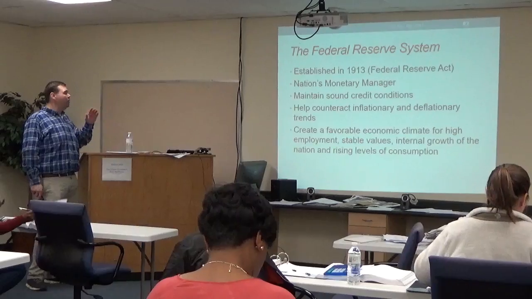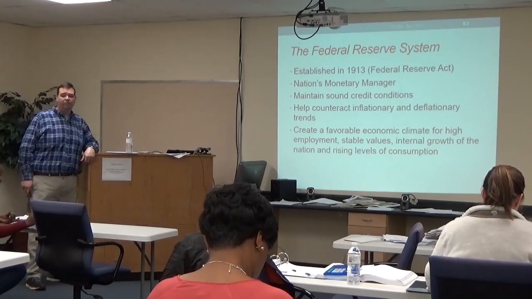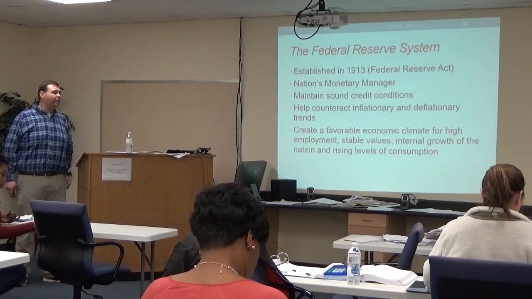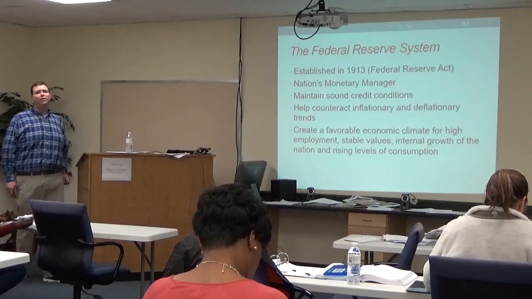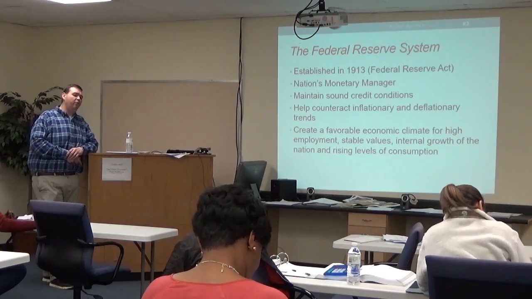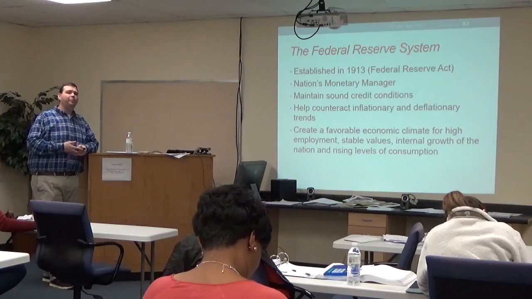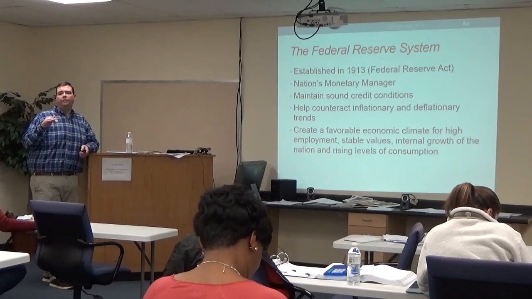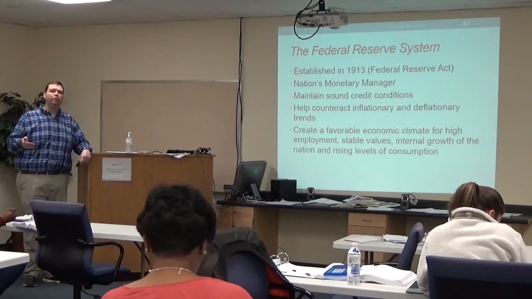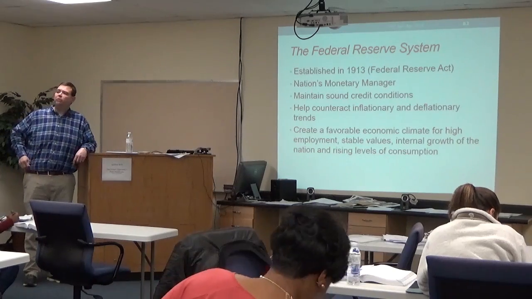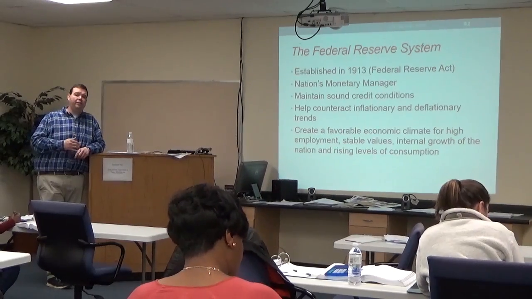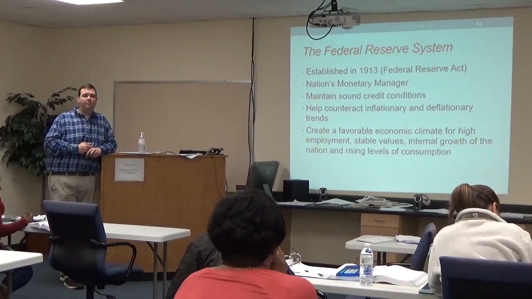But before that, let's talk about the Federal Reserve System and what it is. The Federal Reserve System is basically the money manager for the country. The purpose of the Federal Reserve System is to keep stability in the monetary processes of the country. And they primarily do that through manipulation of interest rates. And the interest rate that they impact is the discount rate.